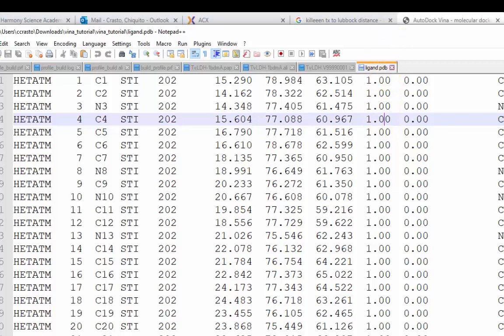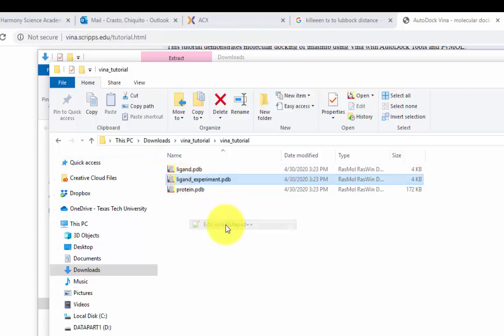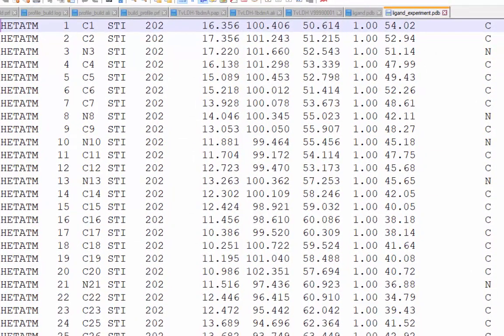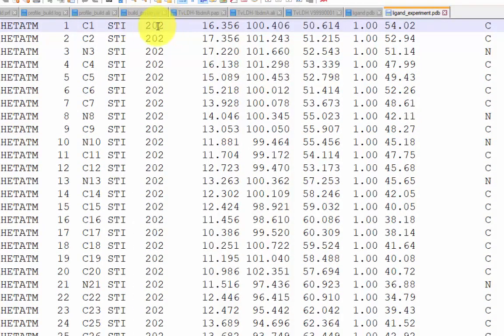Okay, so we'll keep that open. We'll also see what the ligand experiment is, and that tells you experimentally you found a whole bunch of additional information where everything else is the same, but you have some thermal parameters. So this is, for example, if you determined from some sort of a crystal structure arrangement, you'll actually get the thermal factors, because the thermal factor, the temperature factors, also called the Debye-Waller factors, are the parameters, is information related to the thermal vibration, which is associated with the smear of the density.